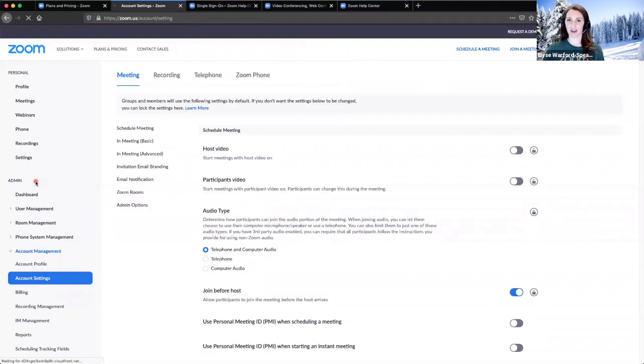Now, for those of you that have already been in your personal portal before and you've done the settings for your personal account, this probably looks somewhat familiar to you. So it is very similar. And in this settings tab, you'll be able to adjust the settings for meetings and webinars, recordings, and telephone, but this is at a global level. So in other words, if you make a change here, you are making a change for everybody that is a part of your account. So that's just something to kind of keep in mind.